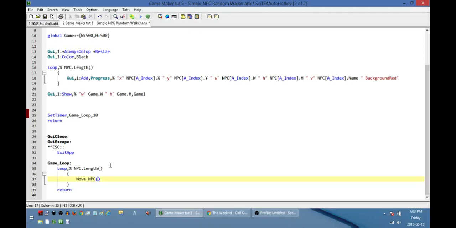And I'm going to pass it the current object. So what I'm going to pass into this function is the NPC object of the current index. I'm going to pass the argument of that whole object. By doing it this way, I don't have to pass its X and its Y, I'm just passing the whole object, and then inside of the function it can access all those members. So which NPC am I going to be passing it? I'm going to be passing it the current index.